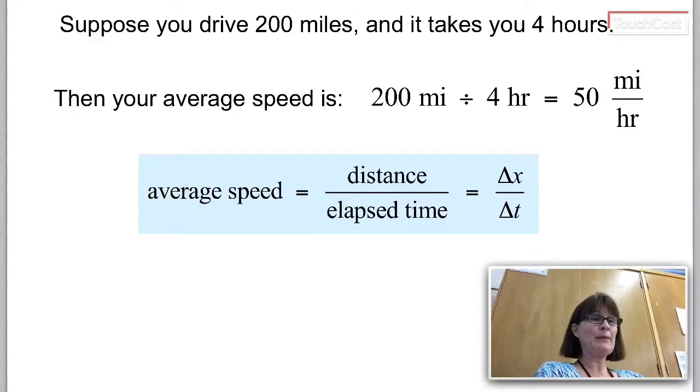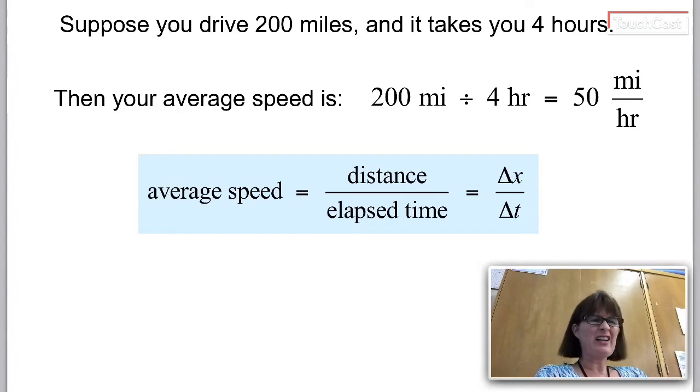We're going to dive right into Chapter 2, and Section 2.1 in your textbook begins with a discussion of average speed and instantaneous speed. As you take these notes, I want you to think about connections that you notice between what we did in class today, where we found the slope of a curve whose slope kept changing, and what we learn here about average speed and instantaneous speed.